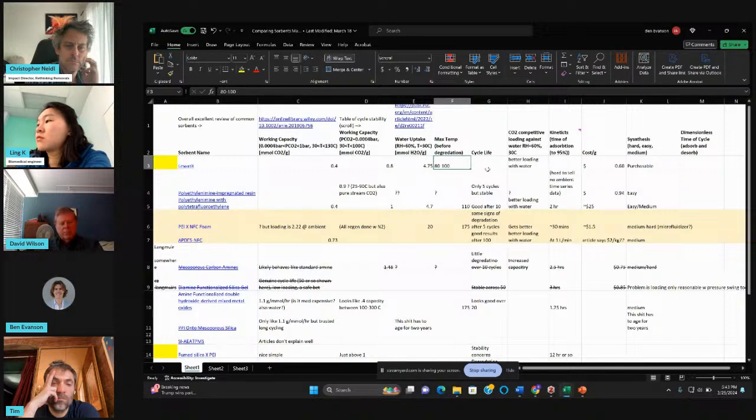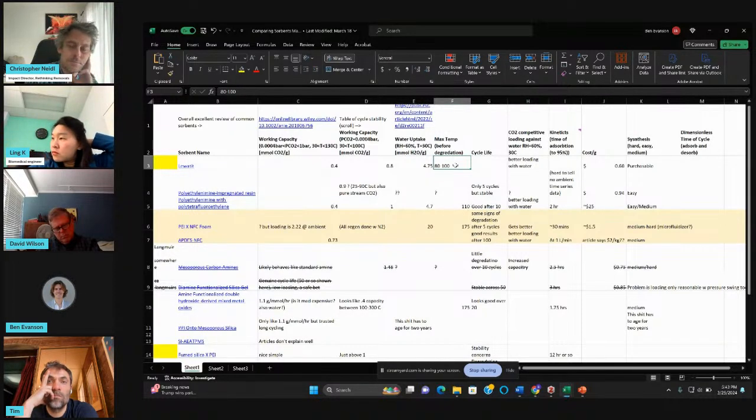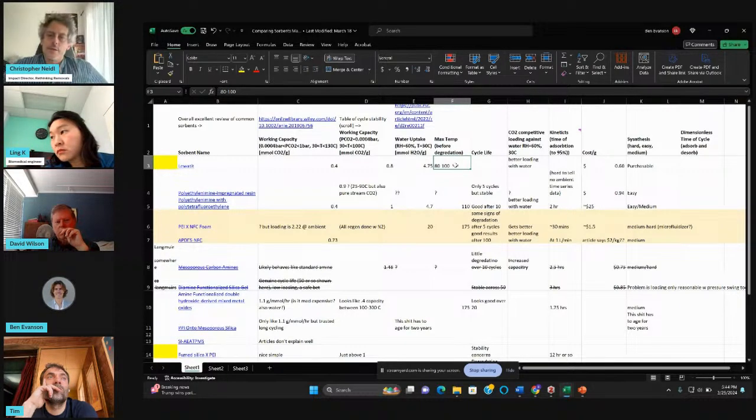The big thing that limited us on all of our sorbents is the temperature before degradation. This refers to degradation by oxygen. Our system did not have a depressurization for our desorption cycle. The main benefit of that is to remove as much oxygen from the system as possible, as well as assist in the absorption capacity swing. That's a huge benefit that Epiphyte has here, the ability to depressurize the system.